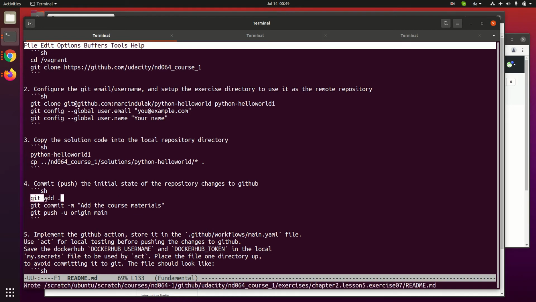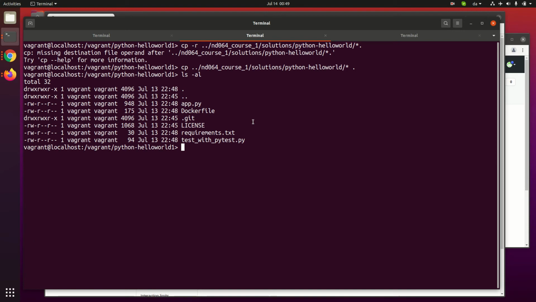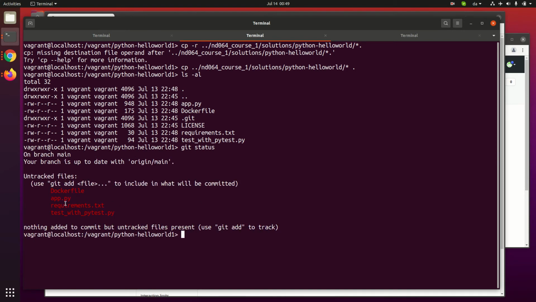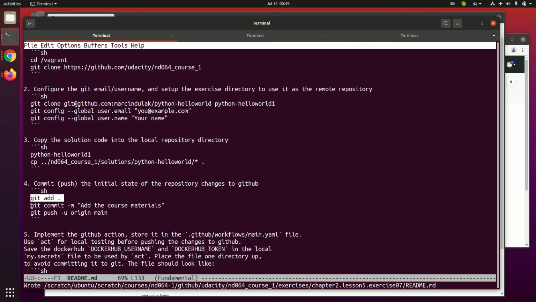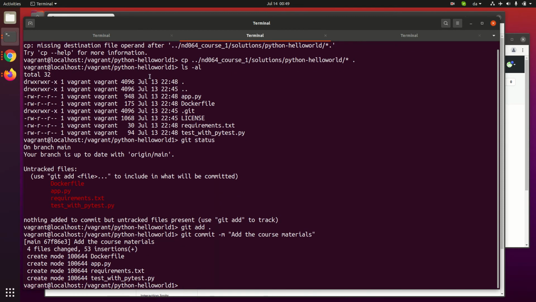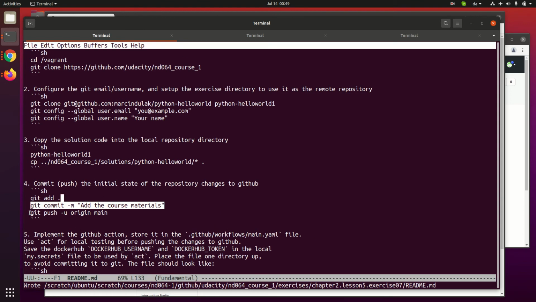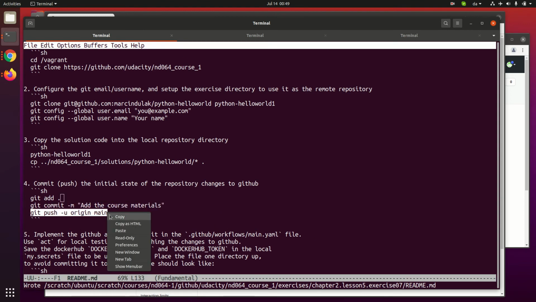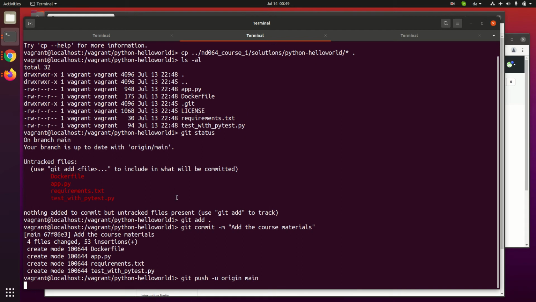Here in the git status, these are the new files that we are adding. The license was already there, so we are adding new files, and these are the original files that were provided in the course materials. So I will make a commit and say that the materials have been added, and I can also just push this to the remote GitHub repository.